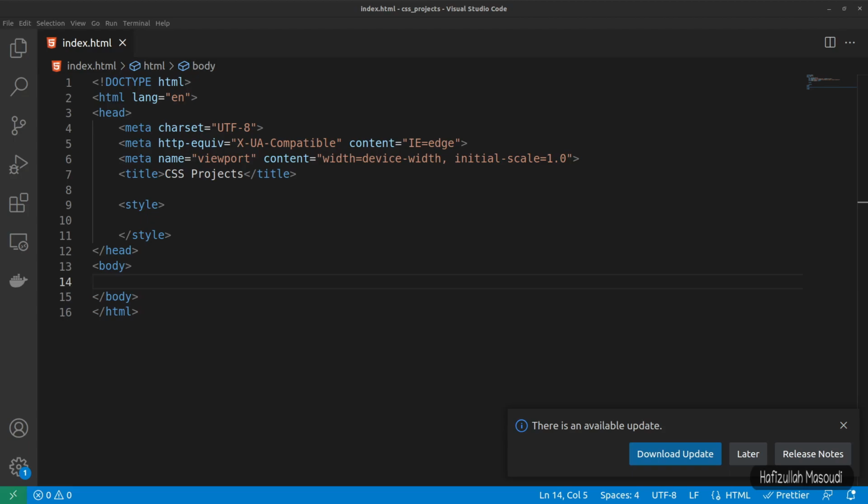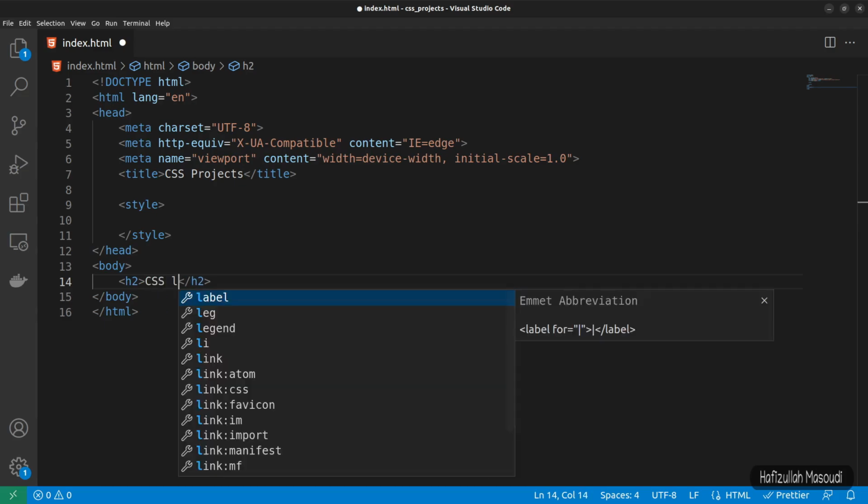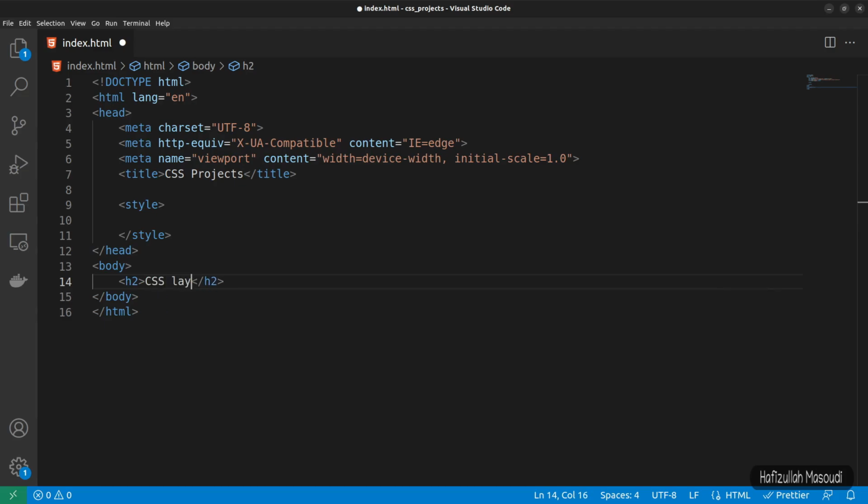So to show you some examples, let's create an h2. Let's say CSS layout position property, and then let's create a paragraph.